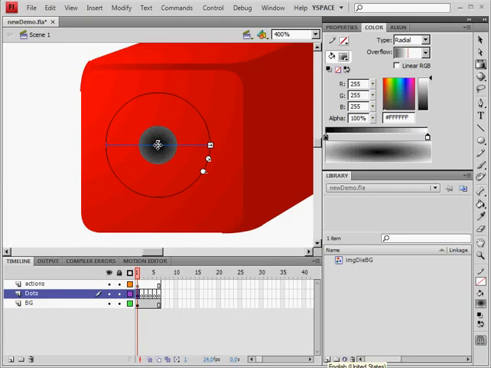Okay, and we're going to take the darkest point, which is the center of the gradient, and move it over to the left. Okay, and in fact let's shrink that down some. So we want this to look kind of white if we can.